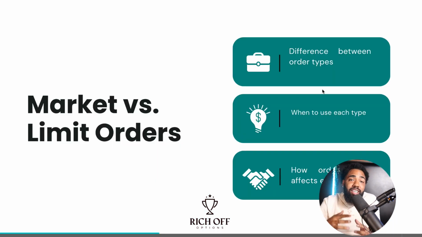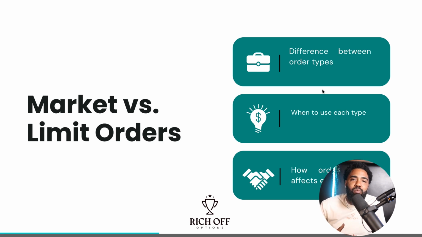All right, listen. Market versus limit orders: the difference between the order types. A market order basically means let me in at whatever price the stock is available. Let's say the stock is $100. Understand the market fluctuates severely. If the stock was worth $100 and it moves up to $102, when I click to let me in, as soon as it gets to $102, when that contract is available, it gives it to me. Market means let me in right now. I don't care what price. Say it with me. Market means let me in right now. I don't care what price.